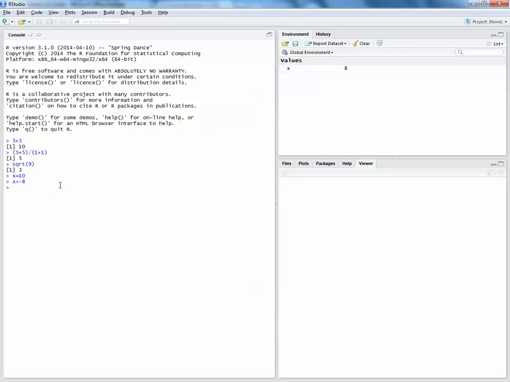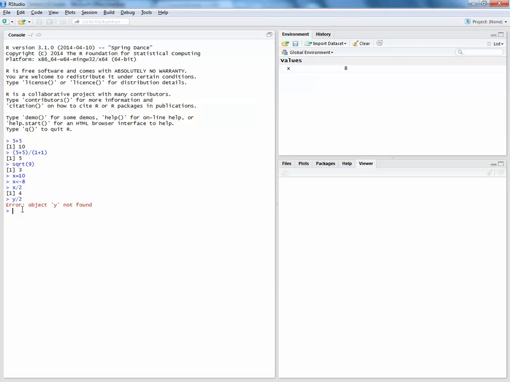The next thing we want to look at, and here's the cool thing: if I want to take the value of x and divide it by 2, that's going to take 8 and divide it by 2, which is 4. So if I press enter, it will produce that result. Now it knows that x takes on the value of 8, and it can do that computation. Now if I had a variable that I didn't define, like maybe y, and I try to divide it by 2, you're going to get an error. It's going to say object y is not found, because we haven't defined any value for y.